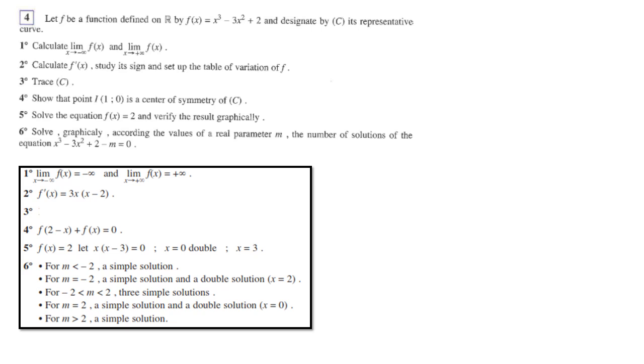We need to calculate the x-intercepts to tell where the function is cutting the x-axis. To find the x-intercept, we put f of x equals 0, and then we have, I think, minus 1 here, 1 and 1 roots, I think so. So just let me put it like this. This is increasing, decreasing, then increasing.